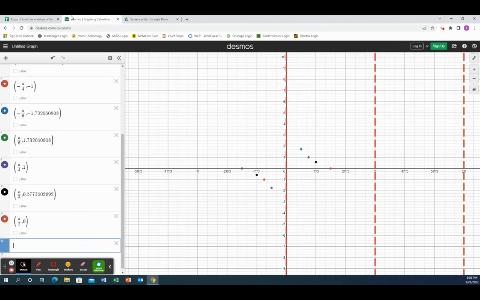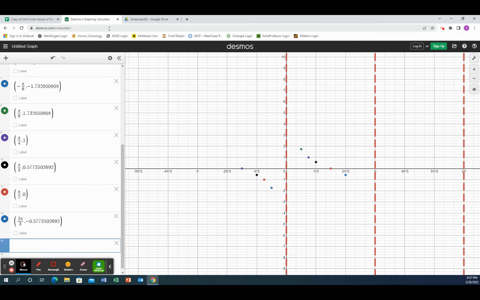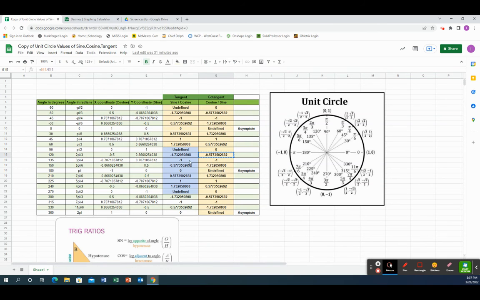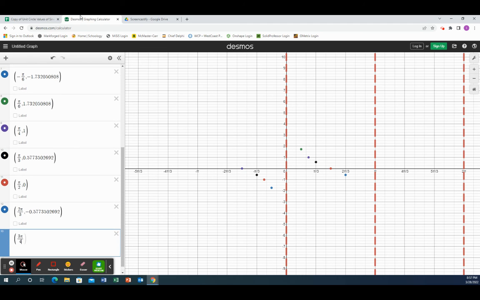So 2 pi over 3, and then comma, and then paste my value. All right, keep going. 3 pi over 4, negative 1. 3 pi over 4, comma, negative 1. Enter.